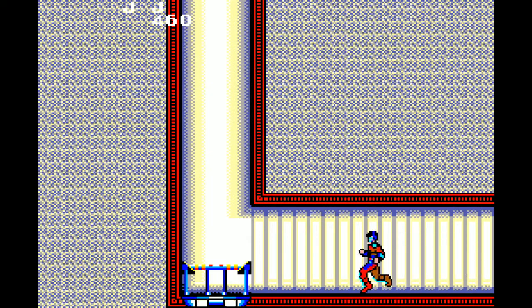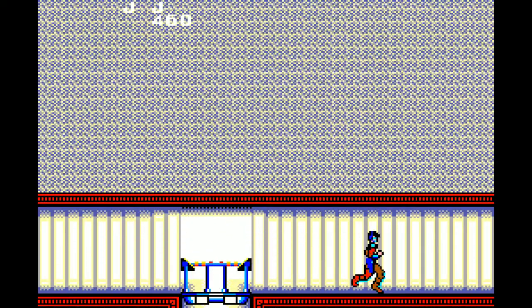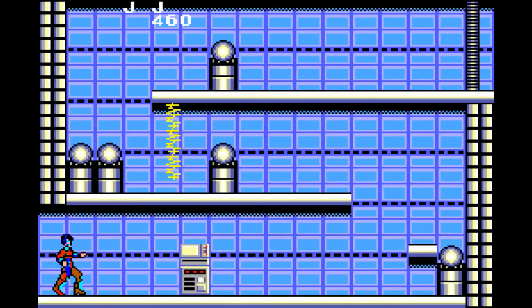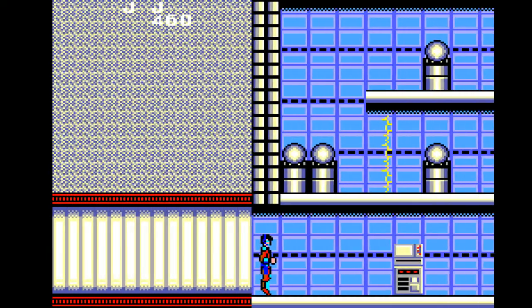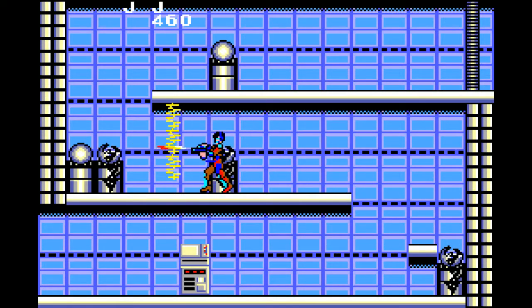Nope. Well, I don't know how to get over that. Did I go this way? Yes, I did, and the other way is a dead end. Oh, okay. You can actually just walk right through them. You just take damage. But we can't open the door, so, well, I took unnecessary damage.